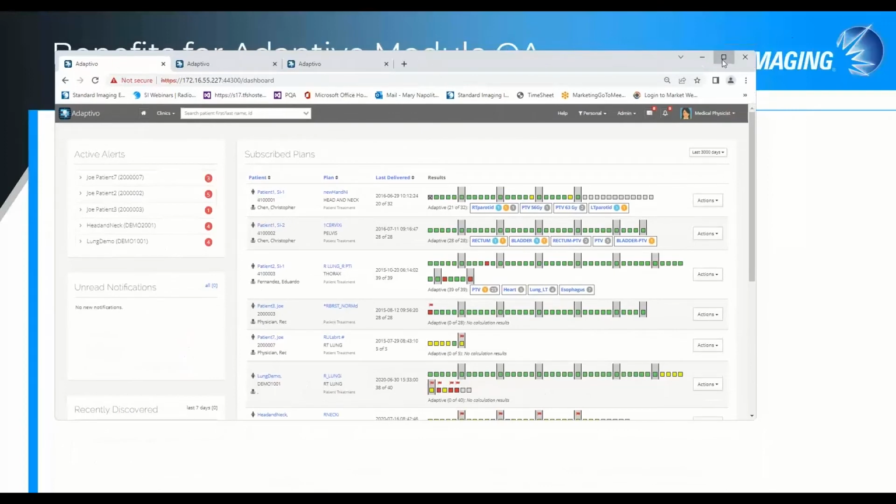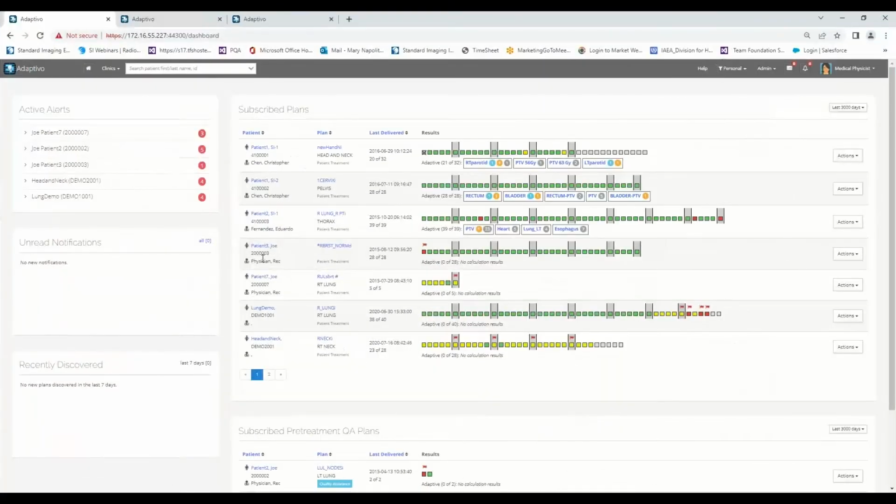So Adaptivo is a browser-based software. So it's installed on a server. Typically, we install the software and send the server to you pre-configured. And then I don't have my SSL certs installed on my computer, but you just go ahead and put in the computer name or IP address, and then as long as you're on your internal network, you can see Adaptivo. And what I'm showing here is the dashboard. And I'll describe that just a little.